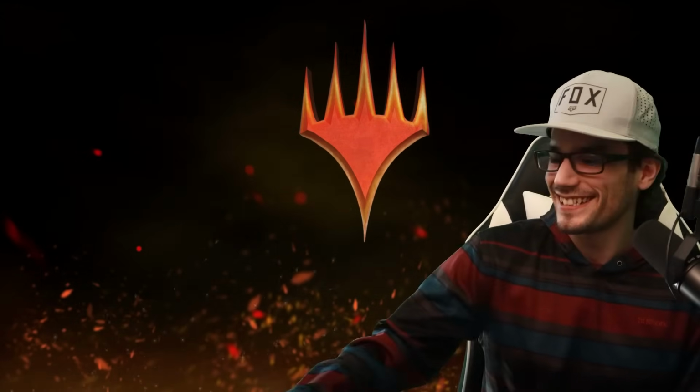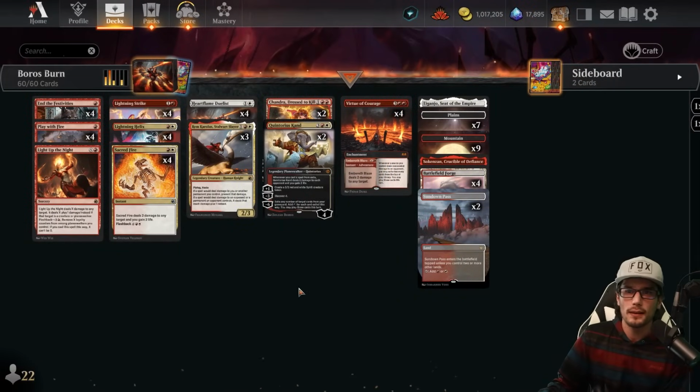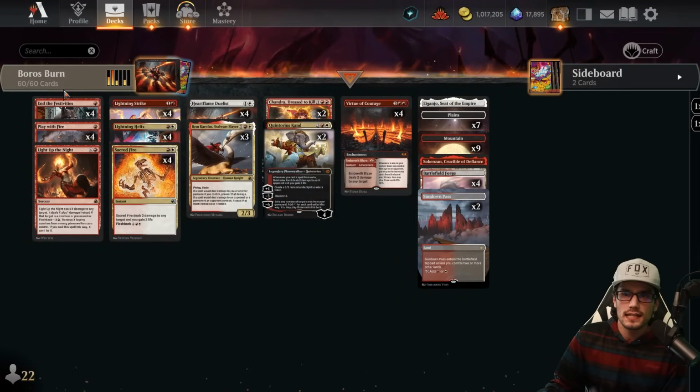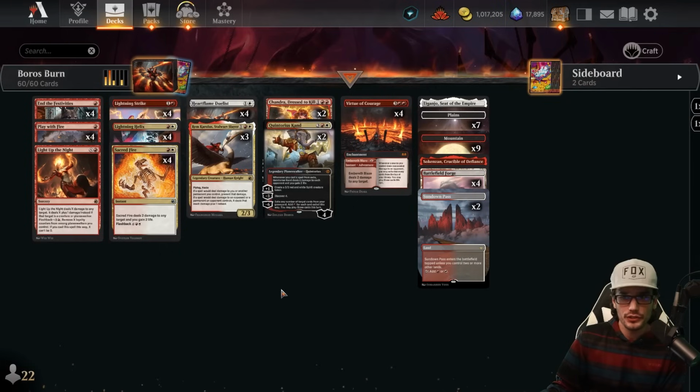Let's take a look at the deck. Here we are, Boros Burn, baby. 60 card standard, best of one, with a 2.4 average mana value, in which we will utilize 24 lands. There are only 7 creatures in deck with 29 non-creatures.